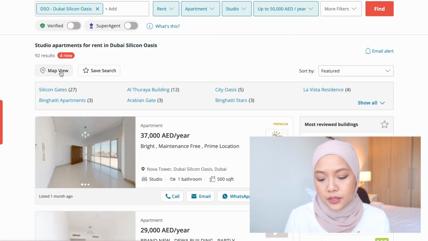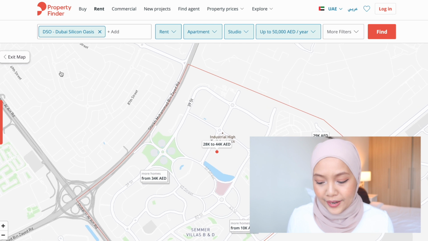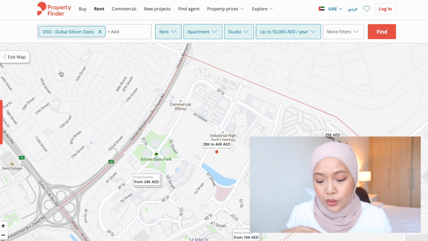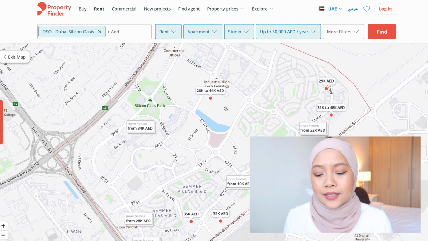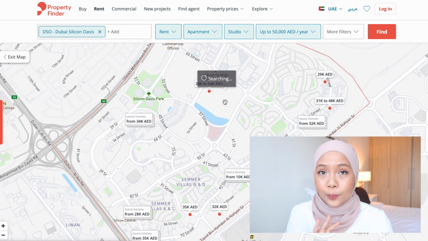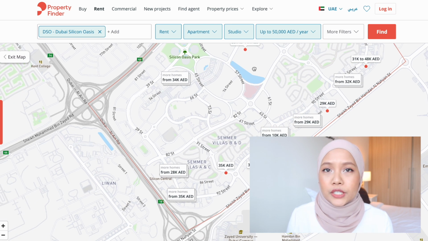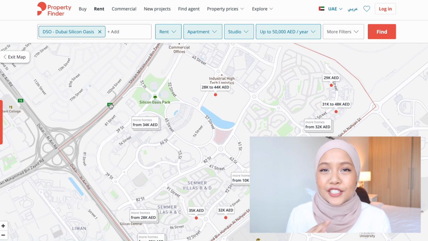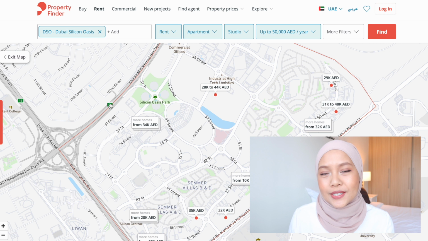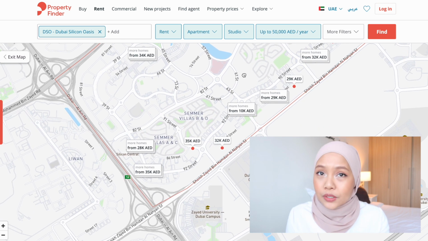And for this particular one, I want to highlight the map view. As you click into it, you can see the price of the listing in the surrounding area. So if you don't have any building in particular, this is where you could easily compare the prices between the buildings and quickly click into it and look at what kind of unit or furnishing there are in that area. This way you are not initially distracted by photos, and you could really focus more on the price first and then view the photos later.